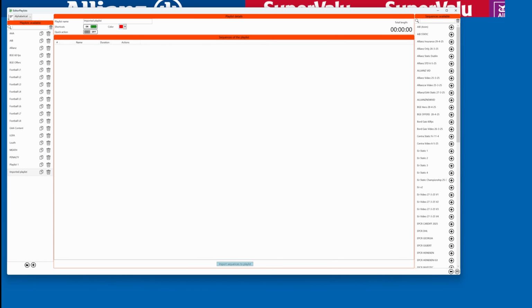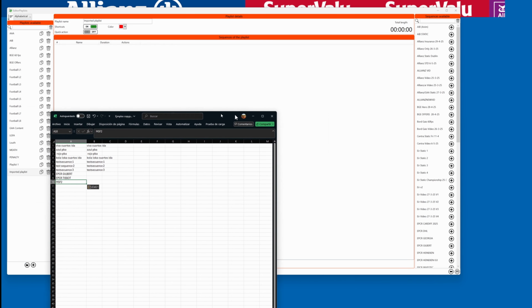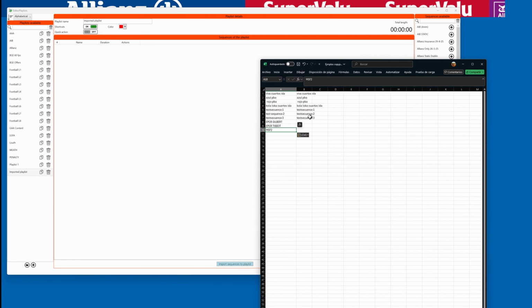On the other hand, I have an Excel file here that is the list of the sequences. These names are exactly the names of the sequences. In this case, I have a mistake with one sequence name.